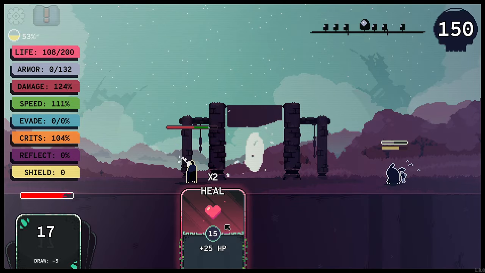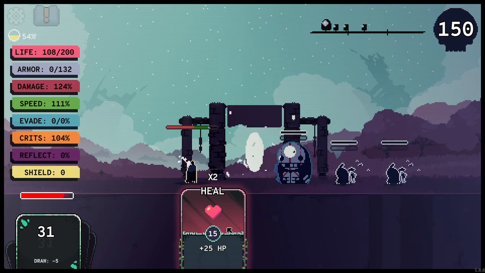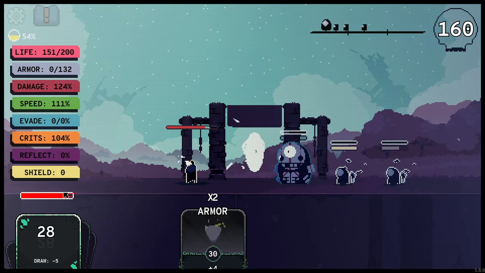50 health. You attack me. Nope, didn't attack us. Should I use this? No, we're gonna just wait for the min-max. Always wait for the opponent's attack. I don't have enough ki for this. I'm about to get my ultimate ready.